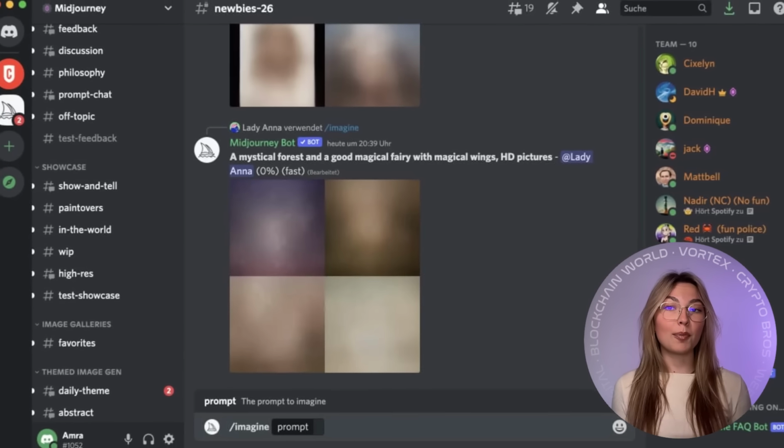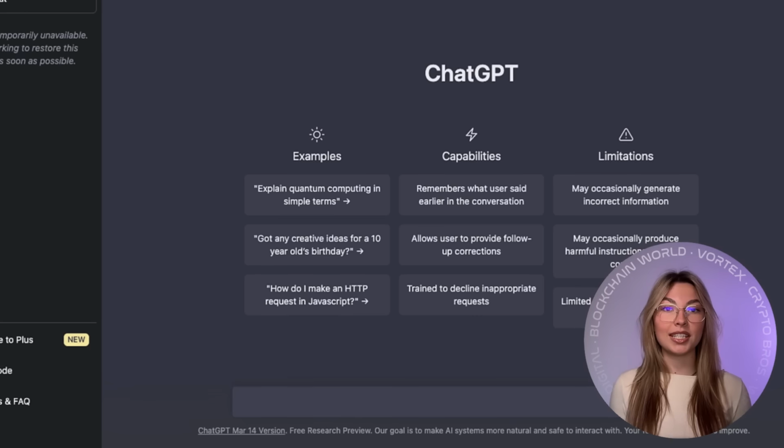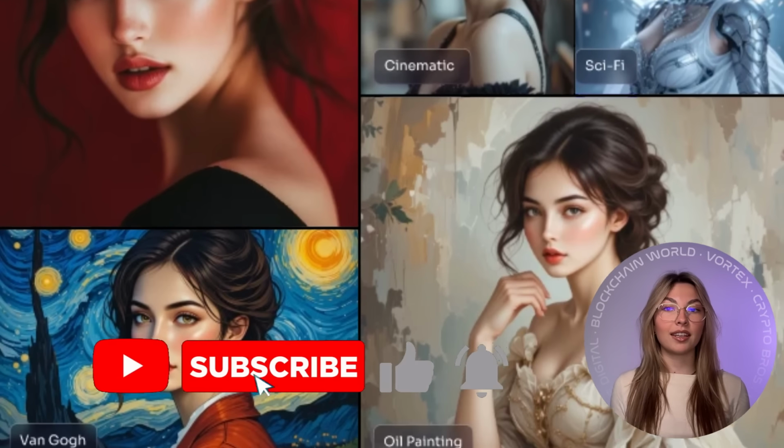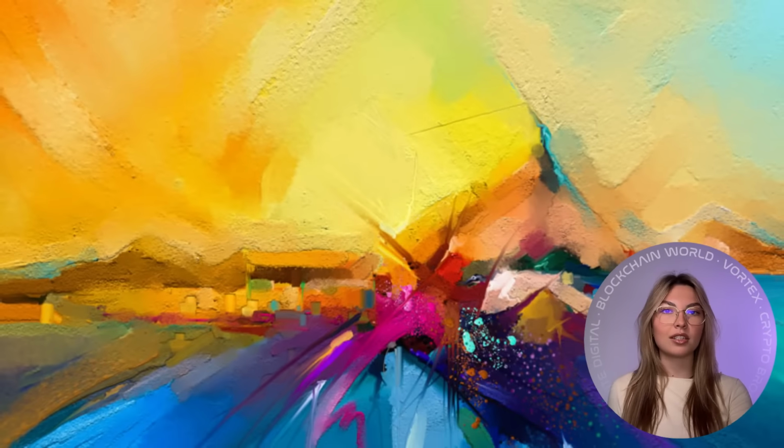Now, the first thing that you need to understand is why this happens in the first place. Most popular AI tools like Midjourney, Stable Diffusion, or even ChatGPT are trained on everything. Photography, paintings, graphic design, realism, abstract art, and so on, basically the entire internet. And because of that, they treat anime as just another style.